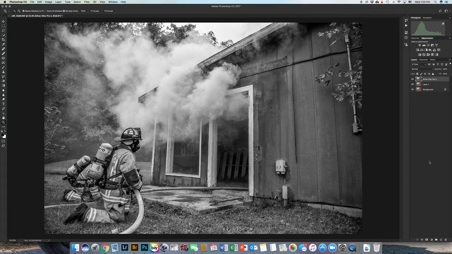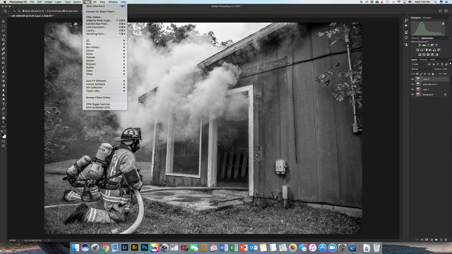Now what I need to do now in Photoshop, I need to take this back into Camera Raw. So what I'm going to do in Photoshop is add what I call a composite layer, and to do that you're going to hit Command, Option, Shift, and then E. And that basically is creating a composite layer of these layers underneath. So if I turn everything else off, you still have that layer there.